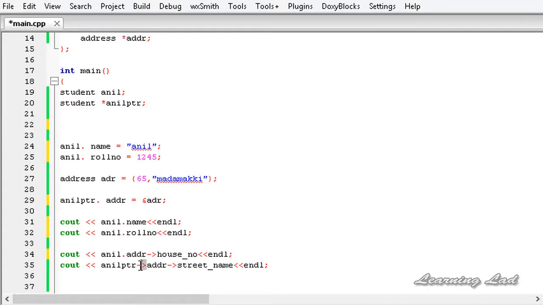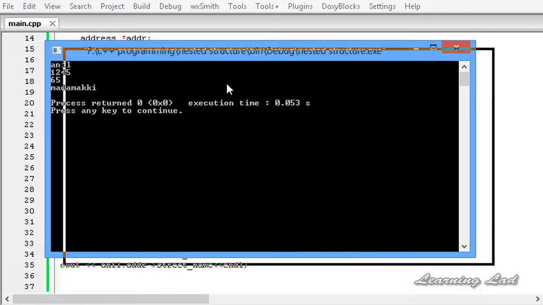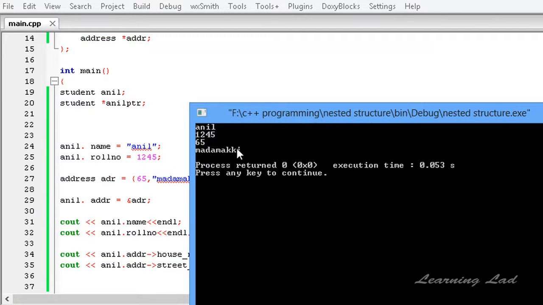So it's going to be another dot, and I'm going to save this, build and run this. Okay, we need to change this one to anil, and here also we need to remove the ptr, because we are accessing using this variable anil. So I'm going to save this, build and run. So now you guys can see anil 124565 Madamaki.